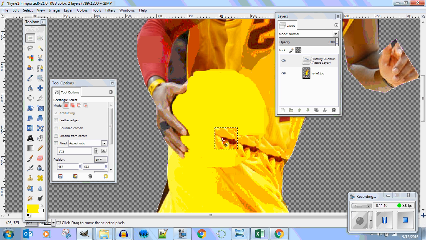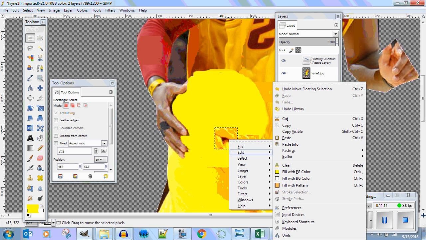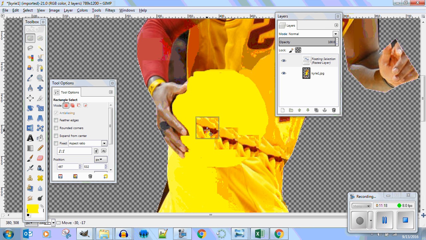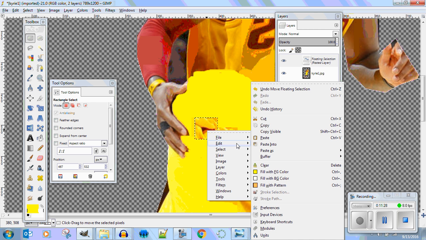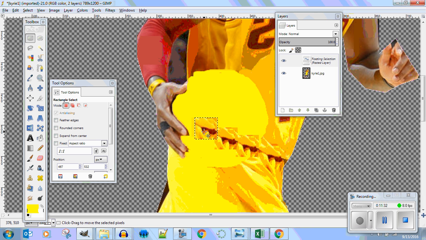You guys see what I'm doing? How I'm giving him a belt back? I just copied some of his belt. Now I'm giving him a belt back in there. Isn't that pretty cool? And when he's about this big on the page, guess what? You probably will never tell. Okay?